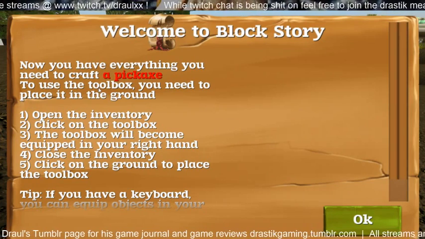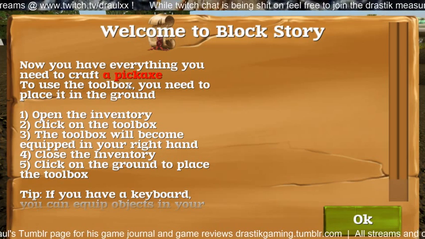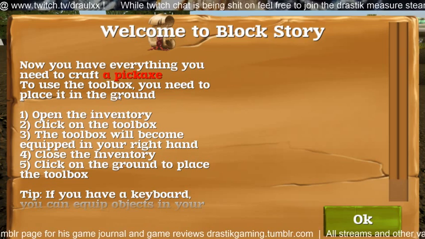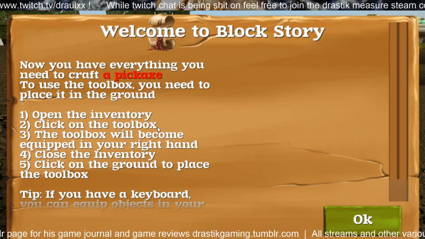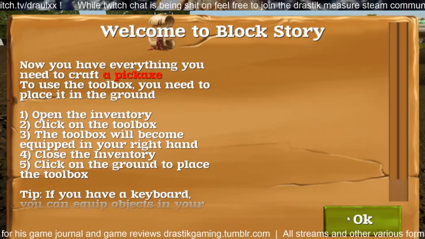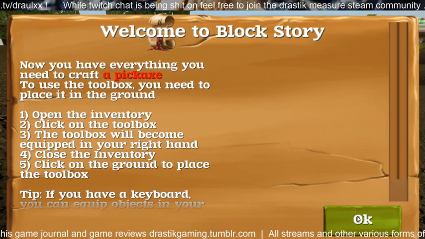Well, you have everything you need to craft a pickaxe. Use the toolbox, you need to place it on the ground. Open the inventory. Click on the toolbox. Toolbox will become equipped.